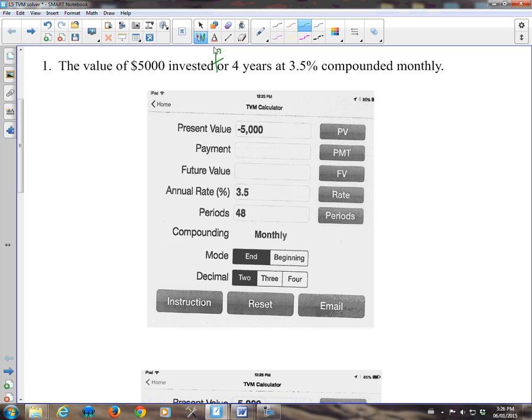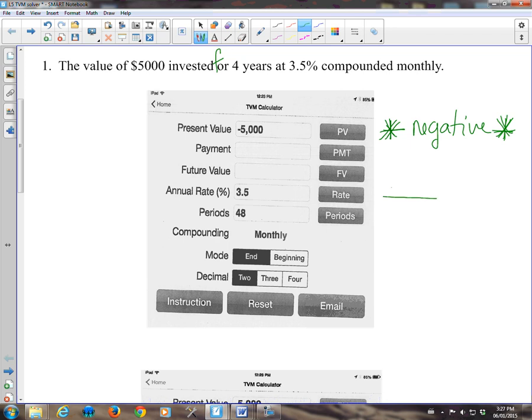So you have to be careful when you enter the present value of your investment into the TVM calculator. The $5,000 is the present value, but when you enter it as a number into the TVM calculator, it always needs to be a negative number or it won't work. So make sure you remember that the present value always has to be a negative number. And then you can enter everything else just as it shows.